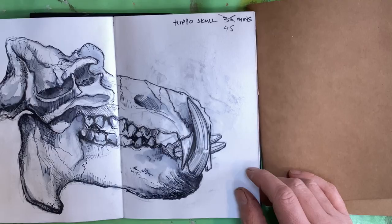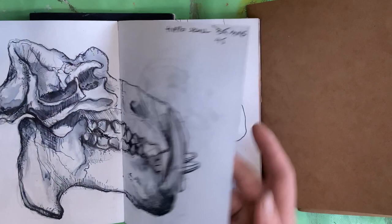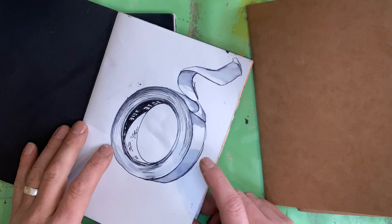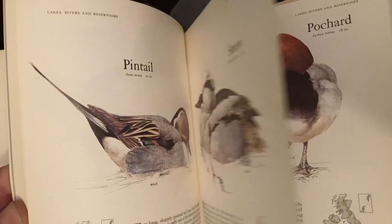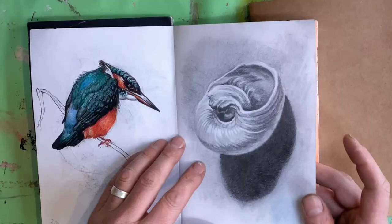A couple of bugs from the cabinet on that trip, and more stuff from the Archaeology Museum. Let's go back to the beginning. My favourite masking tape. I was visiting my step-mum and she had a book on a shelf that I remember from being so young — some of the first drawings I ever did. A beautifully illustrated book of birds, and this was just really lovely to revisit those memories. Drawing of a shell.